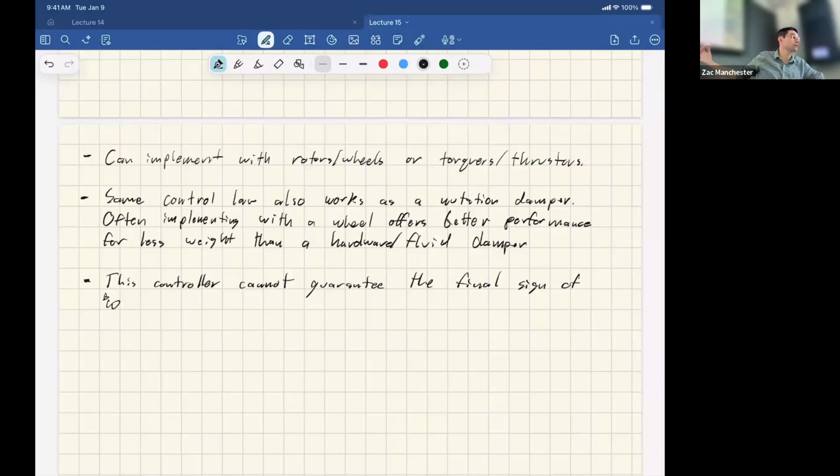Basically, this thing has two equilibrium points. If you think about the momentum sphere and the stuff we did before, there are minor axis spins on, say, the North Pole and South Pole, and they have the same energy. So which one you end up in is completely random, based on the initial conditions that you start out with here.